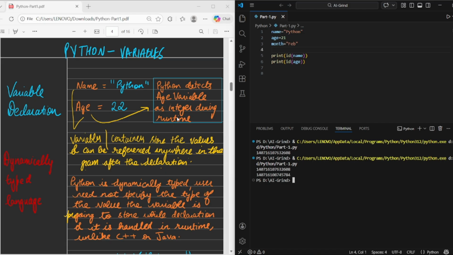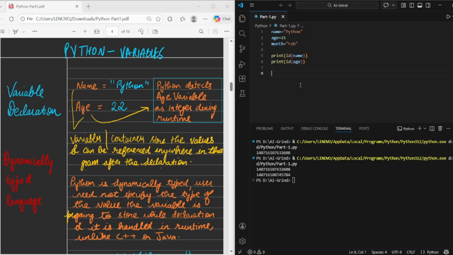So the second thing which I want to tell is that Python is dynamically typed, which means that in some programming languages you must specify the type of variable. For example, in C, for declaring the same age variable, you have to write it like int age equal to 21. So this is not needed here. Python is dynamically typed, which means that during runtime itself, Python will get to know the nature of the variable age.